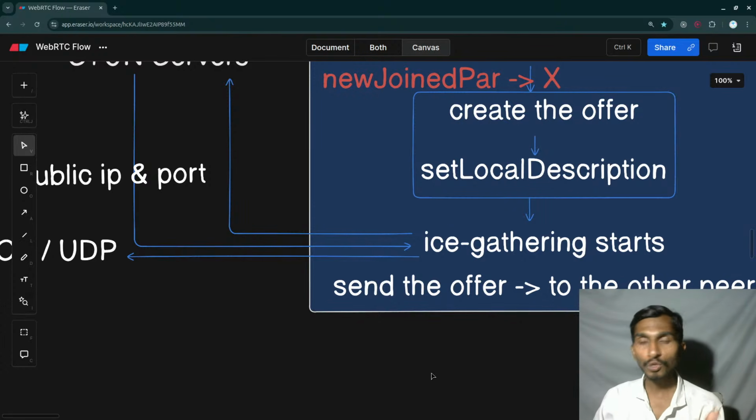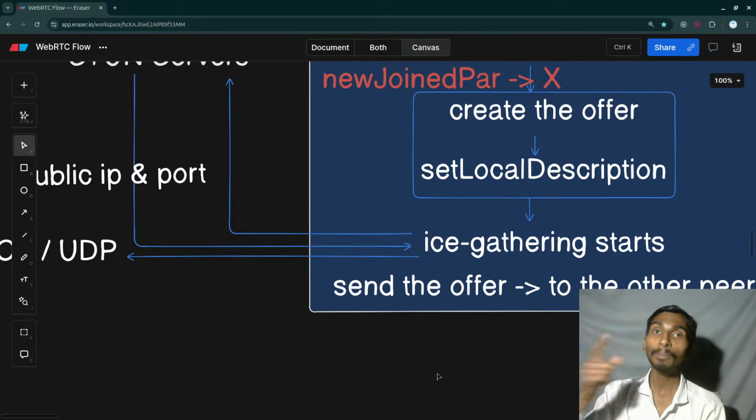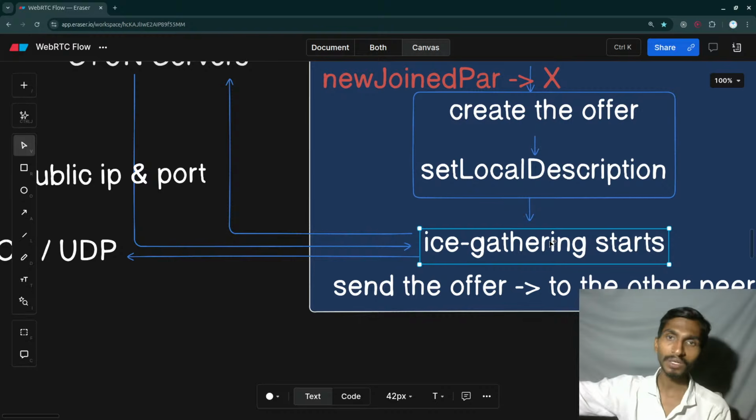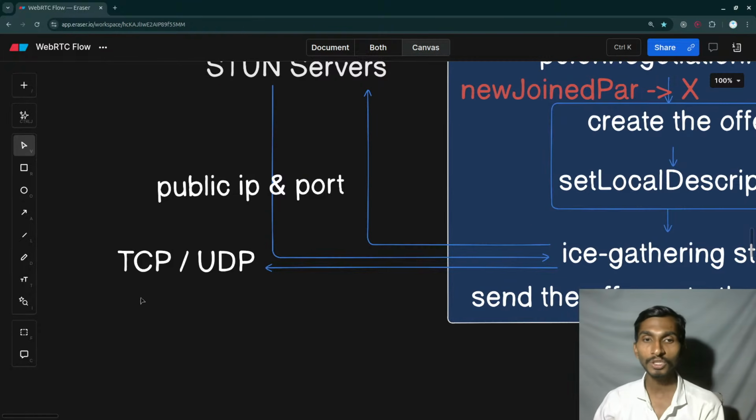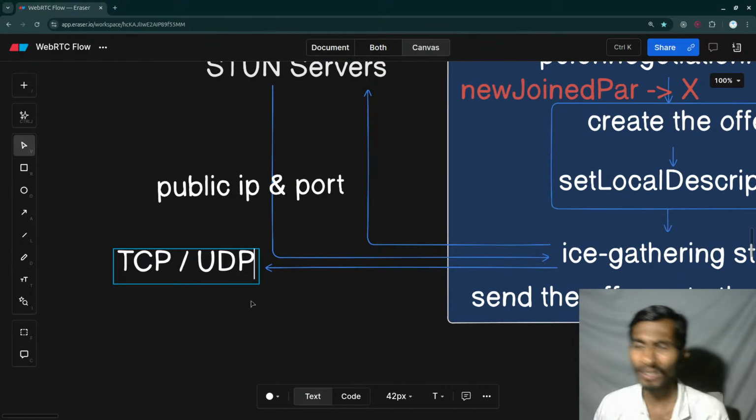So which port you are on your local device, what is the private IP address, what is the public IP address, what is the public port, all these things it contains. And once you send it, the other peer knows, okay, this is it. It even contains the information about your TCP and UDP protocol. Not only this, it actually contains a lot of stuff that is used to make a successful connection, and you simply send it to the other peer.